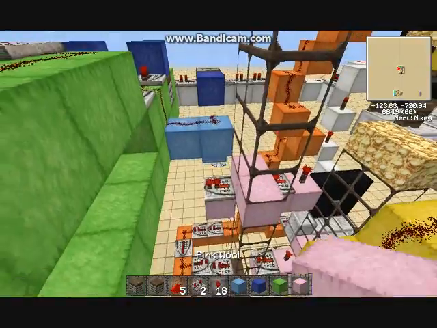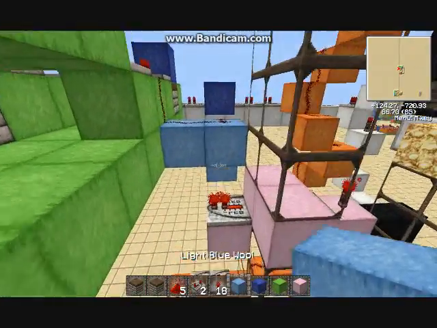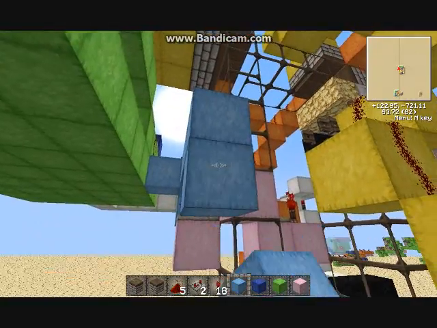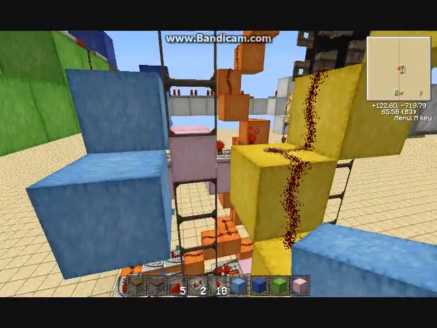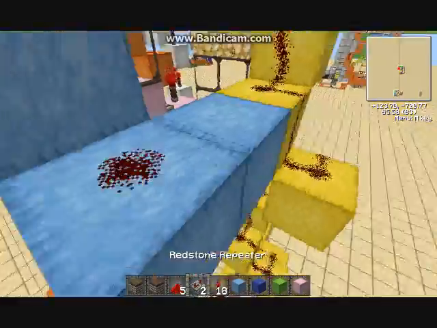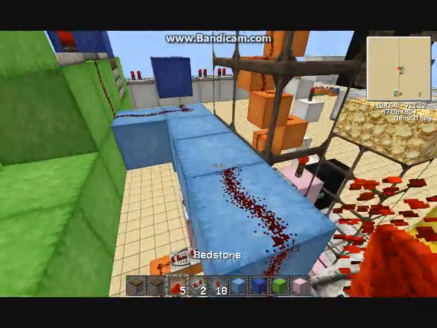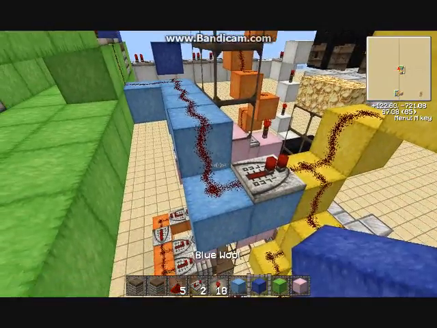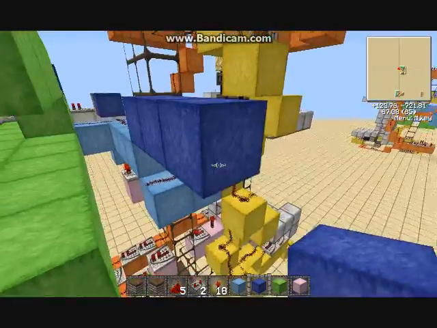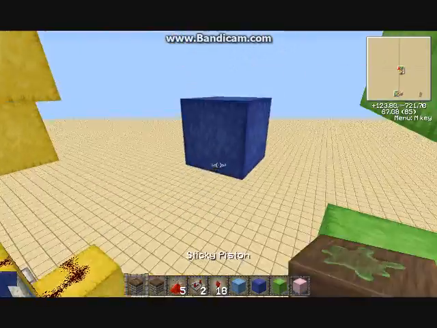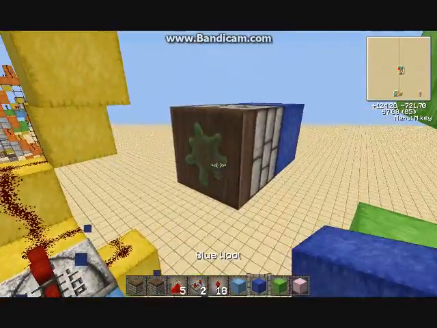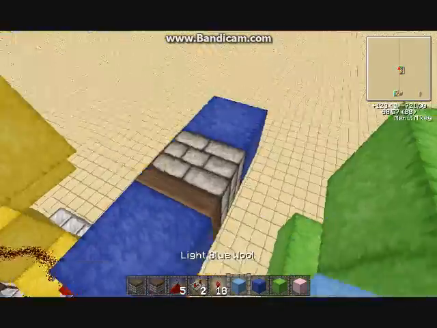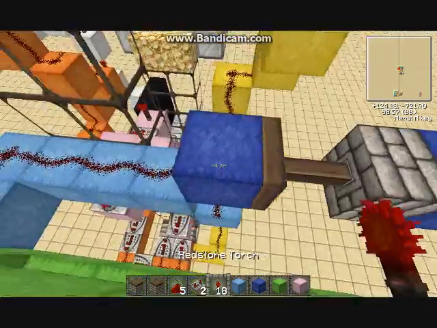And then we're going to come over here to the other side and do essentially the same thing as we just did there. We're just going to drop this just like that. And then obviously this will be redstone into repeater. Redstone, redstone, redstone. And we will do the same thing on this side, just like this. A little bit of sticky piston. There it is.